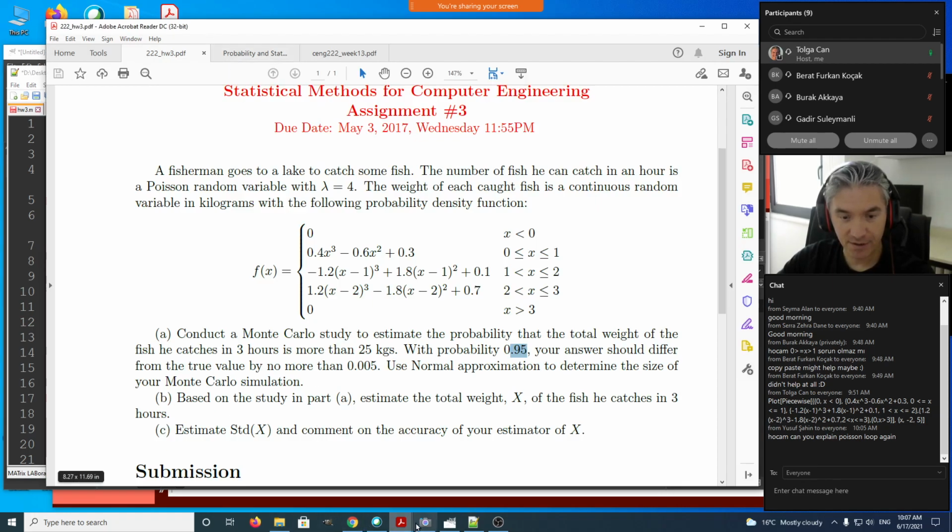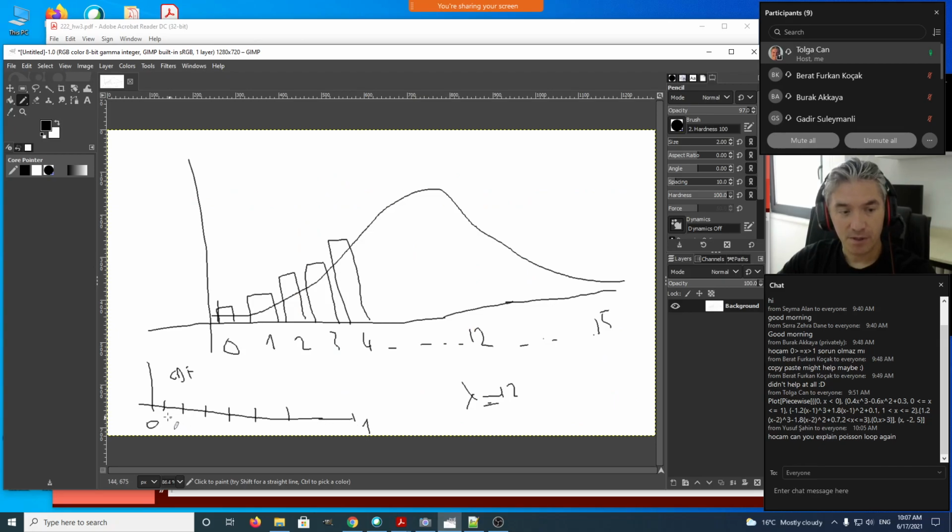The idea here is that this is the entire probability space for the Poisson CDF. The 0 to 1 space is divided into intervals based on how high these PMF values are. For example, if the probability of 0 is small, it will have a small interval. The probability of 1 will have the next interval, and the probability of 2 the next. If I ask you what the interval of 3 is, it will be CDF of 3 minus CDF of 2. This is the CDF of 2 or less, and this is 3 or less. The interval between CDF of 2 and CDF of 3 is dedicated to the number 3.